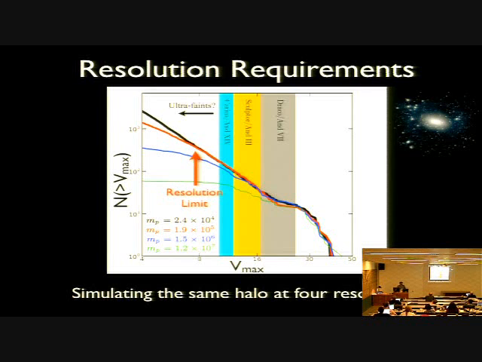But we wanted to identify at least all the classical dwarfs, which means we need to get down to Vmax of at least 10, which puts us on a red line here, which gets us counts down to about 8 kilometers per second. Now, this is just a resolution limit for number counts. If we actually wanted to get the internal structure of these small halos, we would have to go to an even higher resolution. And we probably will run some of our simulations at that higher resolution to get the internal structure and as an additional convergence test. But this red line is going to be our fiducial resolution.